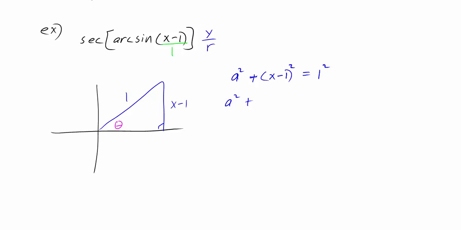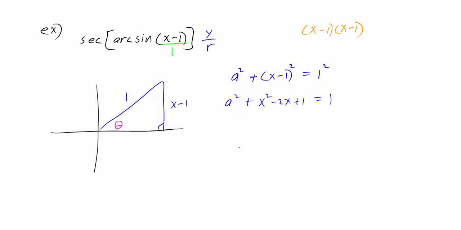Now, keep in mind, if you forget the shortcut, x minus 1 squared means you're going to take x minus 1 times x minus 1, and you're going to have to FOIL that out. So when you do that, you're going to end up with x squared minus 2x plus 1. And now you can tell why, when I used a, I didn't want to use x, so it wouldn't get confused with the other variable.